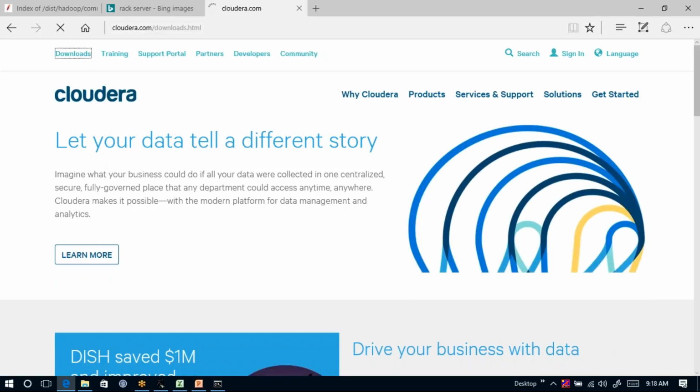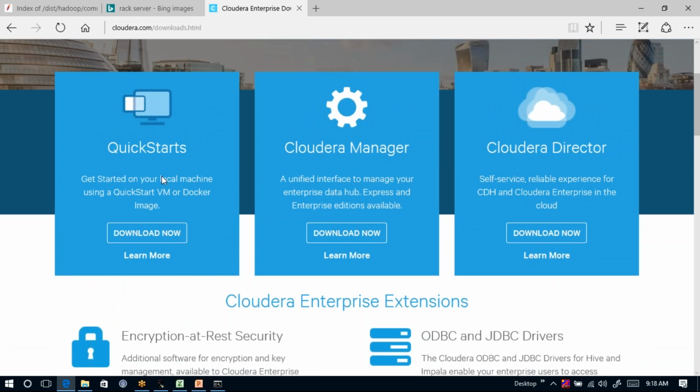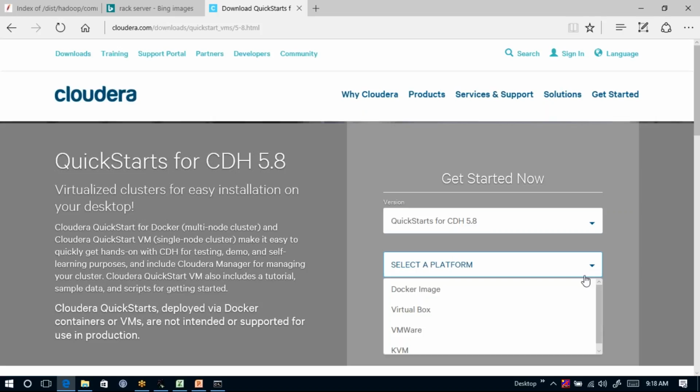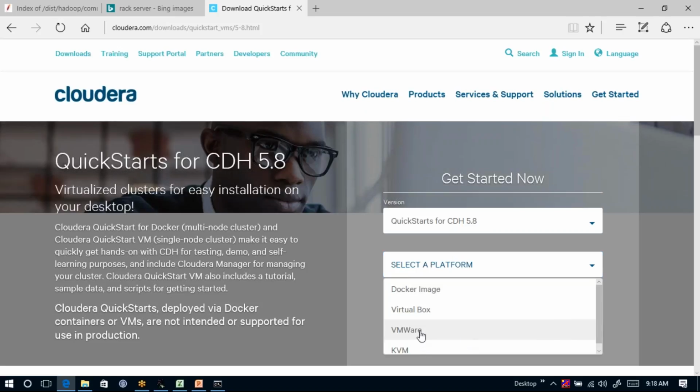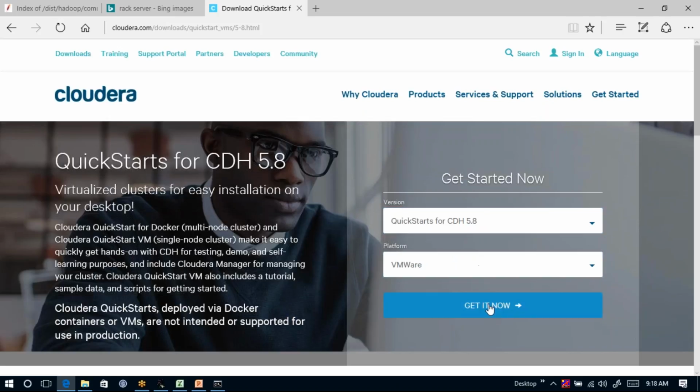Go to the download section, then Quick Starts, download now, and select VMware. Quick Starts for CDH 5.8 VMware. Get it now. It is around 4.5 GB, which you need to download. So download that one.